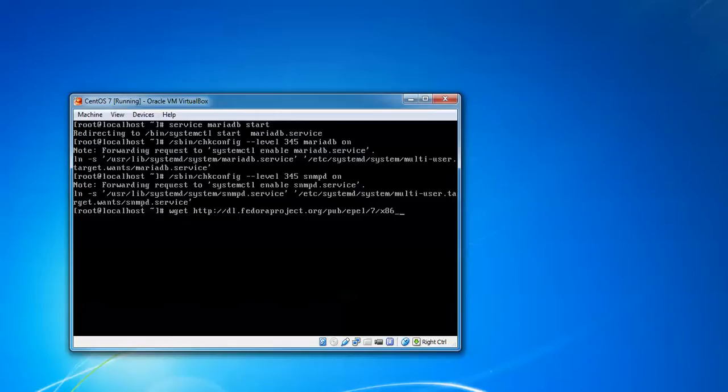So I'm giving 64-bit since my OS is 64-bit, then /epel-release-7-5 is the version, .noarch.rpm. So after giving this command, just press enter.